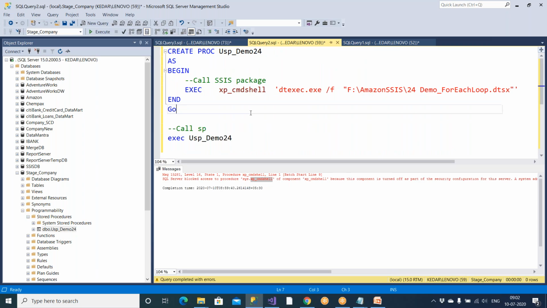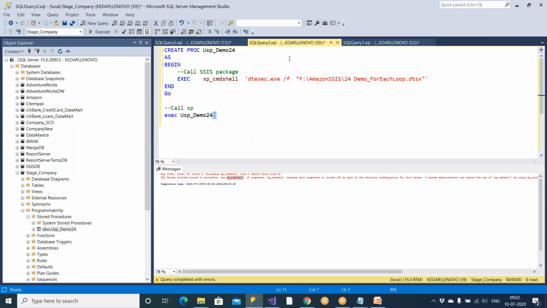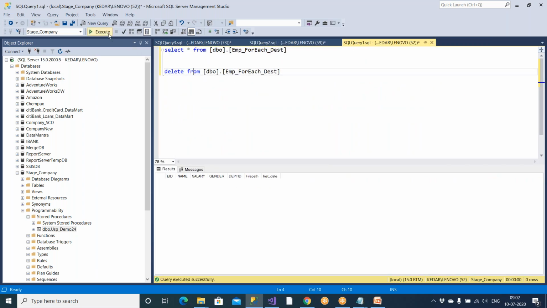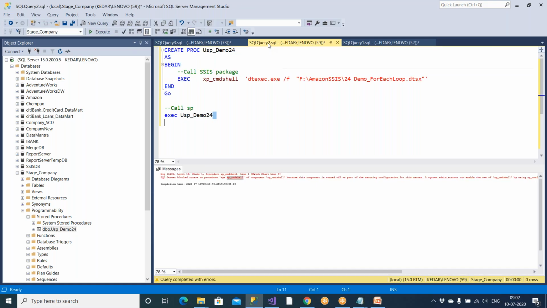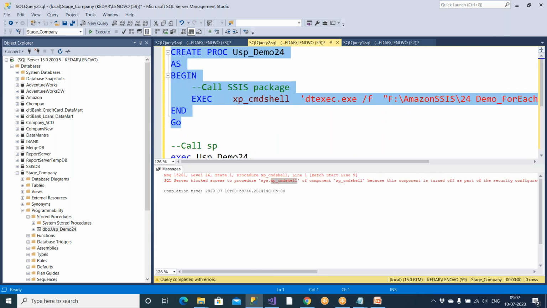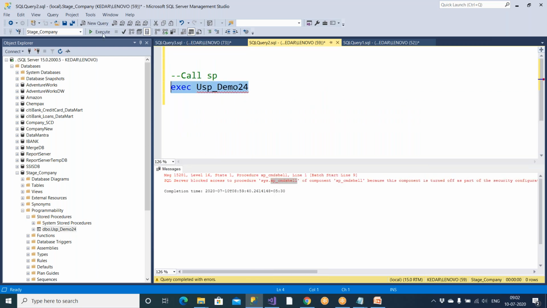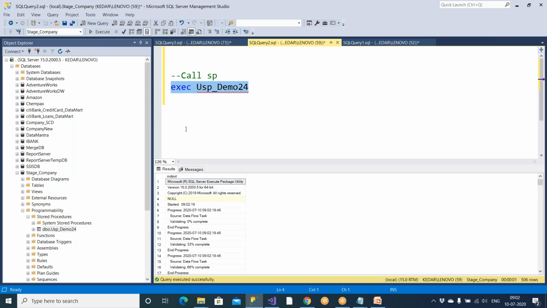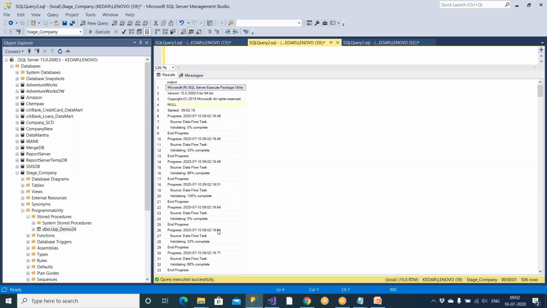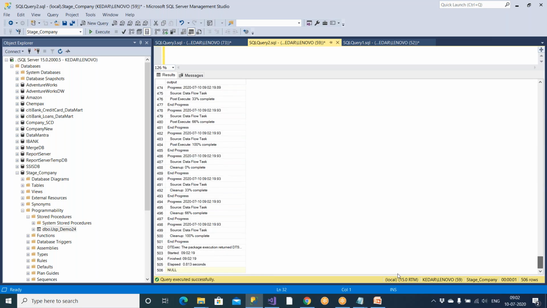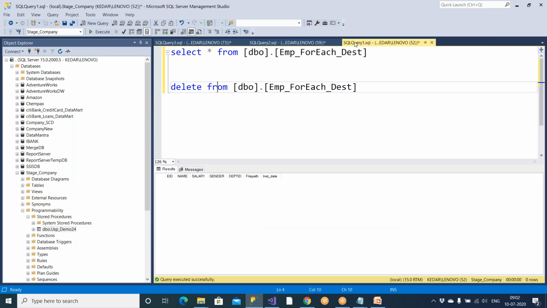Since we're doing it the first time on my laptop, I'm getting this. So let me execute this. I don't have any data because the data got deleted. Let me go back and try to execute this. After deleting this, we can remove the stored proc, so I don't need to have it execute. So I am executing. Now it is showing the progress, 63% completed. Now everything is properly fine. Now it is a success. Now we can see the data. So the data is coming here.